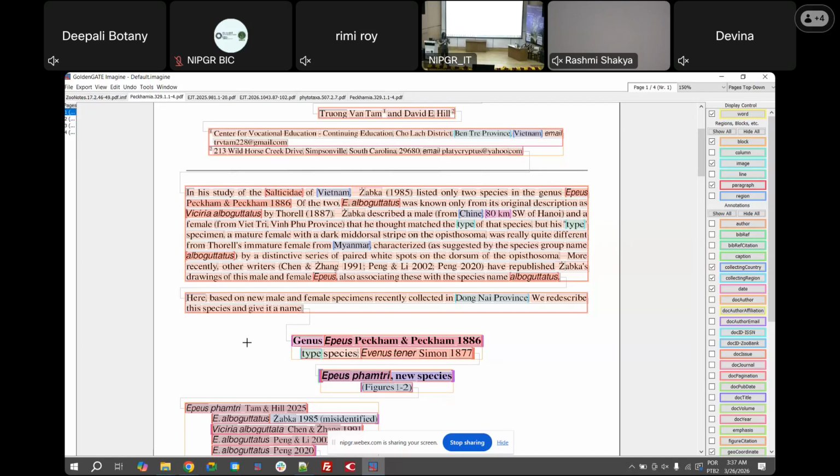And sometimes the authority is not mentioned. Please keep the authority of a taxonomic name, it's vital to the name of the taxon. Again, I did say that on the first day.